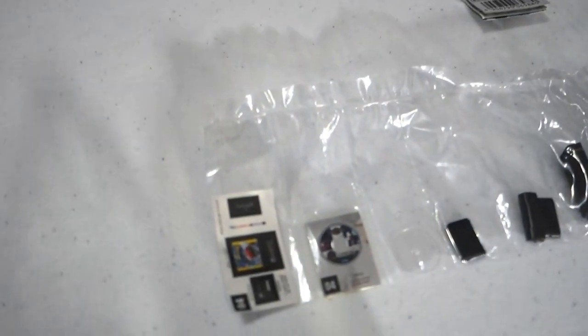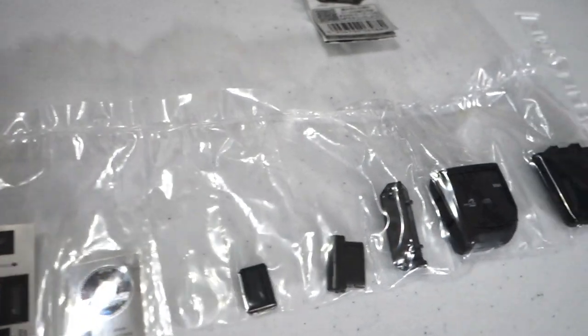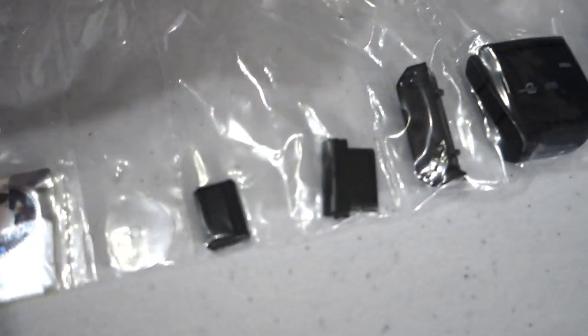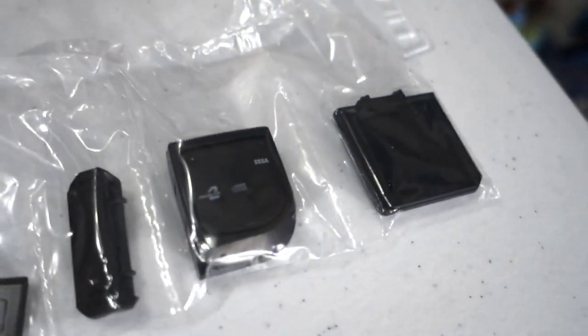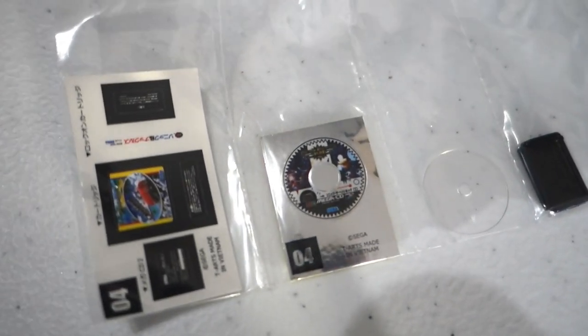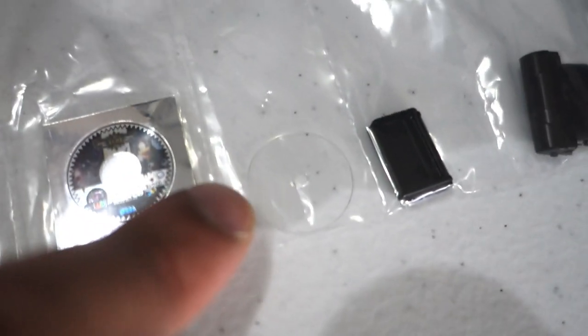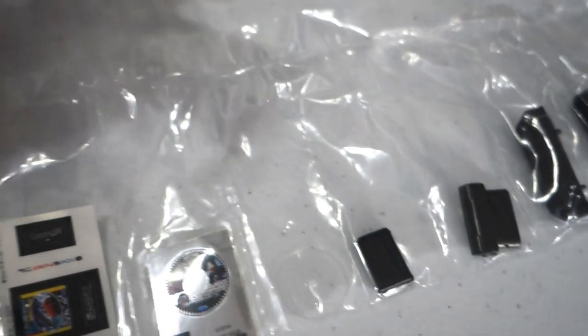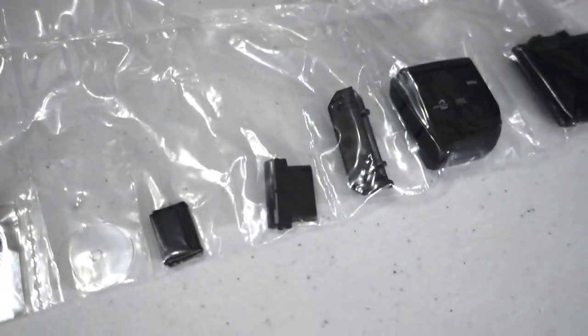And then speaking of gotchas, there is this other one here. Treasure Hunting Sonic actually found this for me and I bought it. It's actually a Mega CD in a gotcha form, and it's the Sonic CD version. You might be able to see it right there. So that's a sticker. It's supposed to go on this little disc right here that you can barely see. And then supposedly you can put it inside the Game Gear when you put it all together. But I'm not gonna bother with that. I'm just gonna keep it the way it is.